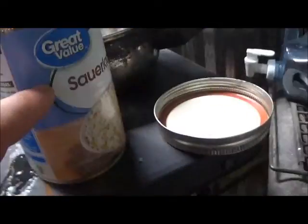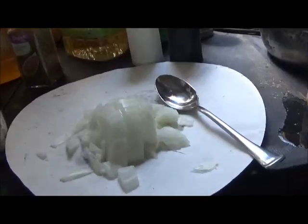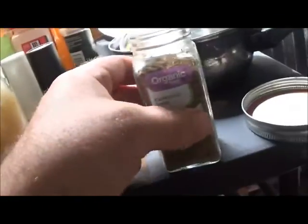So I'm going to put, that's half of the onion right there. I'm going to put half the sauerkraut in there, and I'll do this in a separate jar. And it looks like it would have fit in one jar, but too late now. So I split up the sauerkraut juice between them.